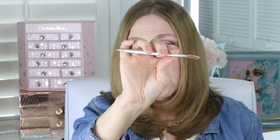Another brush that I would recommend getting if you get their brow product is this. This is their brow brush, and I love it because it just fits perfectly when you're doing your brows. It just makes it really easy. Nice spoolie on the end.